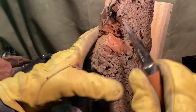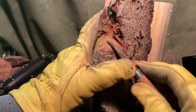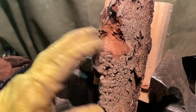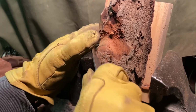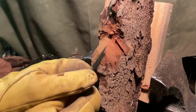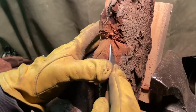But I decided to go with it anyway. At first, it turned out like I was going to give up on it, and then I decided, you know what? Let's just plunge a little deeper there, see what we could salvage out of the wood. And sure enough, I got some pretty good wood out of it. Because normally, you can't really tell what this stuff's going to turn out until you get into it.